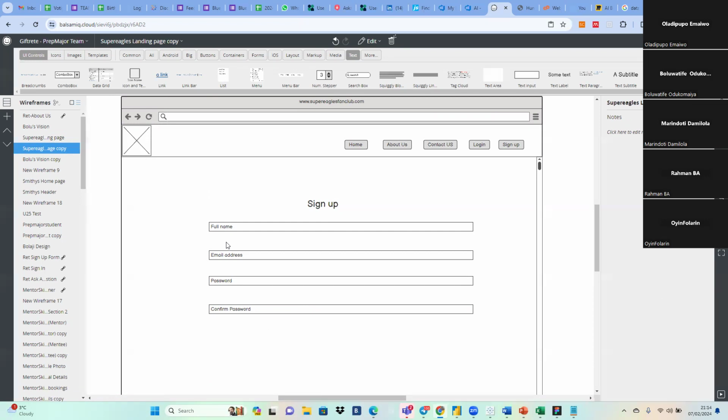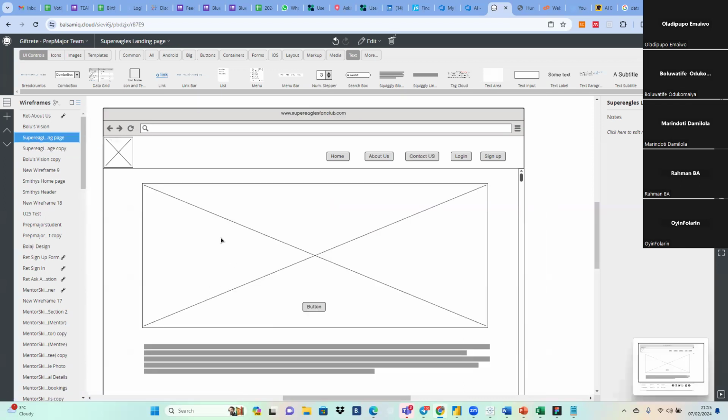So don't indicate, oh, this is what must be on the banner. Don't do that. If it's supposed to slide, in your acceptance criteria, that should be indicated. This is just a pictorial representation, a visual representation of what should be on your website.